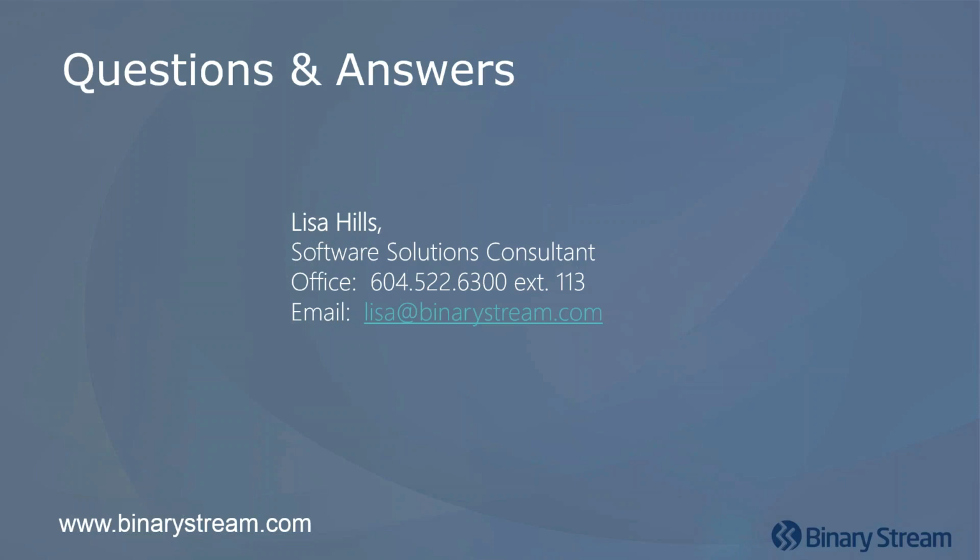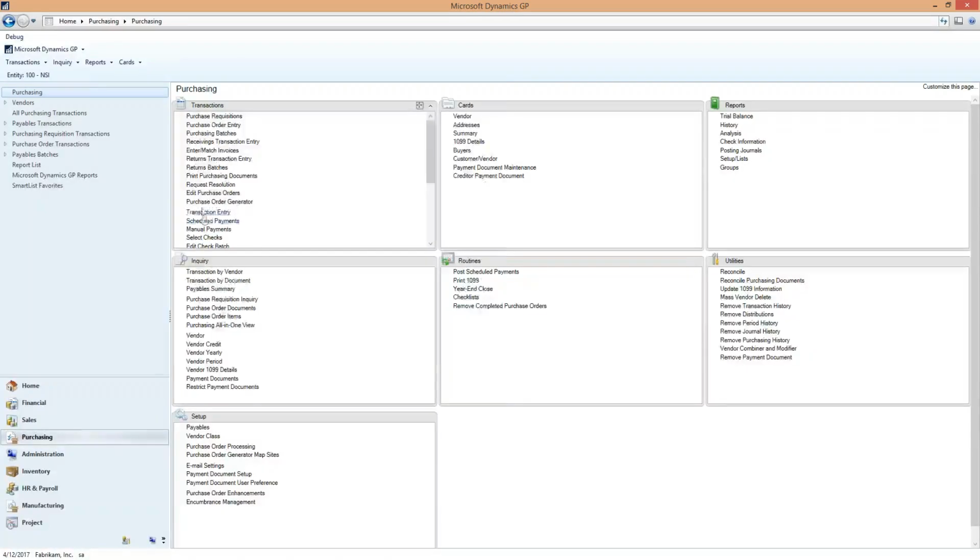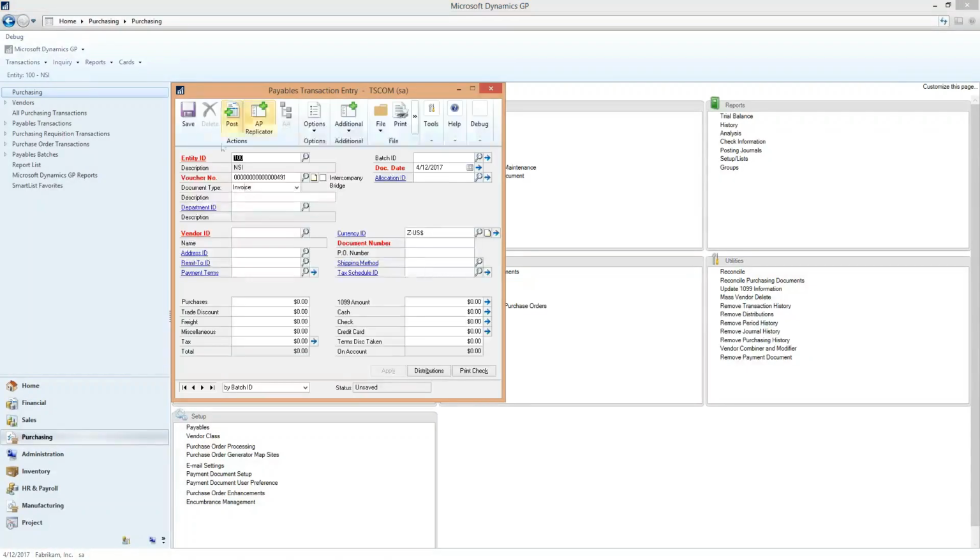If they don't have print 1099 by child, anything that's paid for by that other entity will report out of the parent entity, and the things that are paid directly by the child entity will get reported under the child entity. One of the distinctions I want to make, and just be very, very clear about this, is that when we're saying that it is entered under the child entity, we are looking at the payable transaction entry window specifically, or purchasing, and what entity is showing up here.